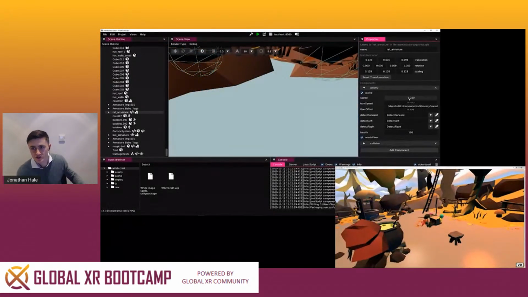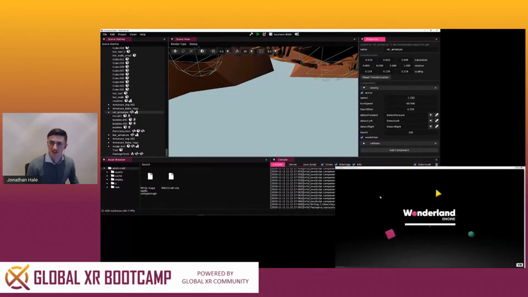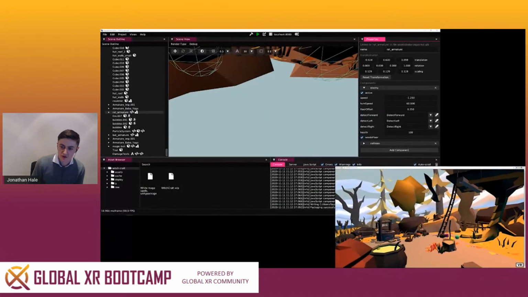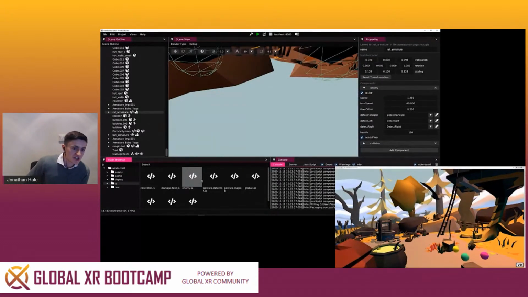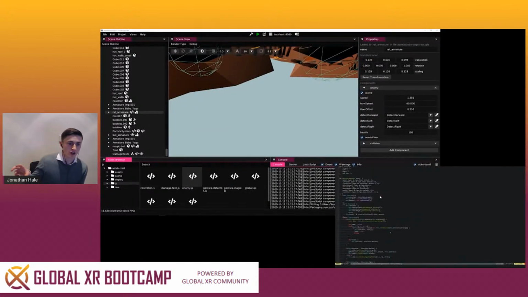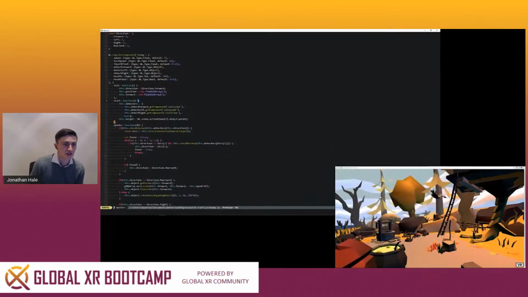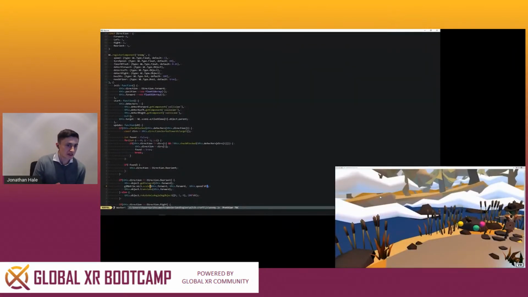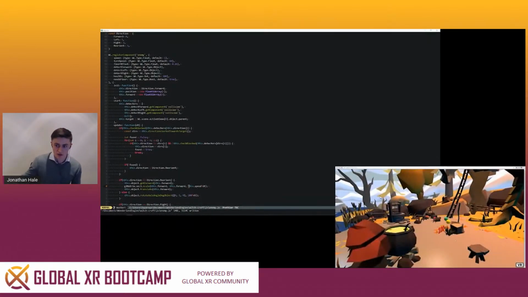To fix that, we could just invert the speed, but that's obviously not a very clean fix, as the speed is usually expected to be forward. But we at least see, okay, there's inversion happening, but it's probably a code issue. So let's find the JavaScript component, which is enemy.js here. We double-click it, and our system will open whatever we configured it to open JavaScript files with. In this case, my default here is NeoVim. And I can use this to find the incorrectly inverted speed here, remove the negation, and then save, which Wonderland Engine again will recognize and then automatically reload the browser for us with the updated JavaScript.